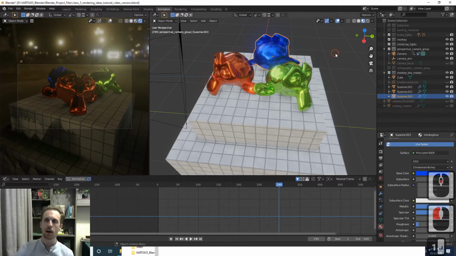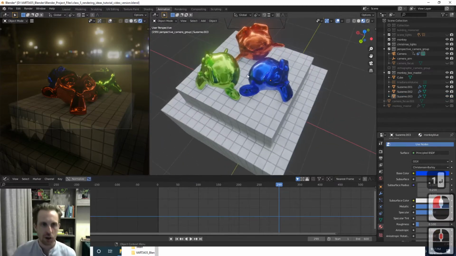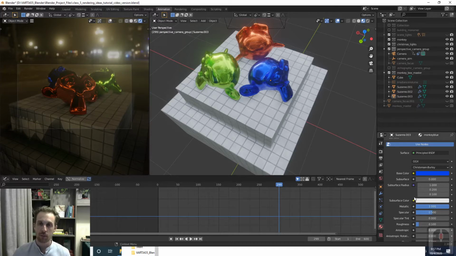So now we've got 3 monkeys that are all bright and shiny. And of course, we could keyframe this color.